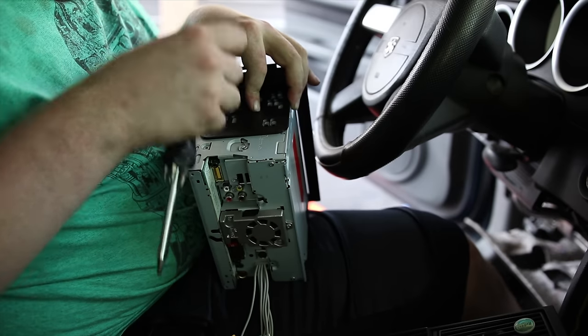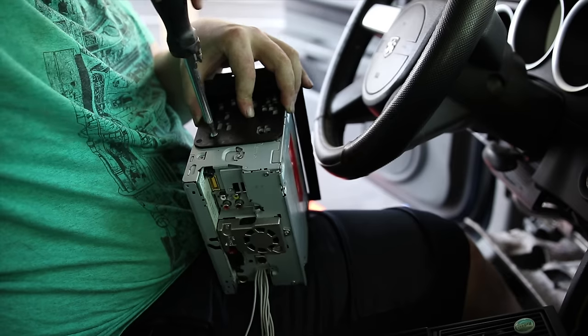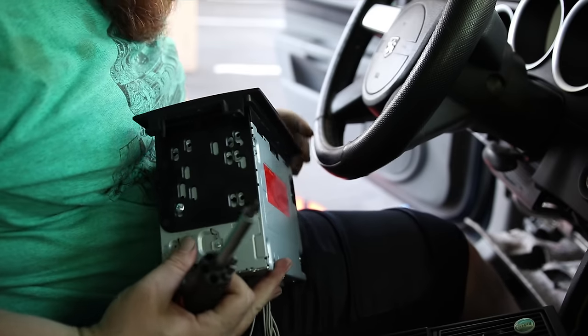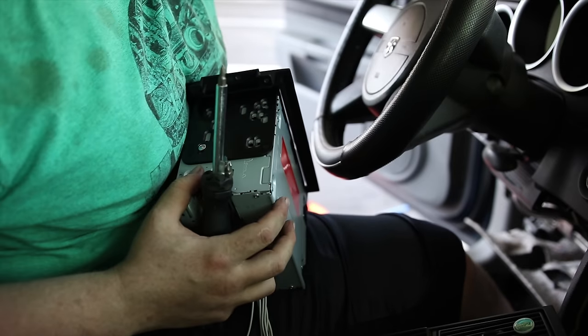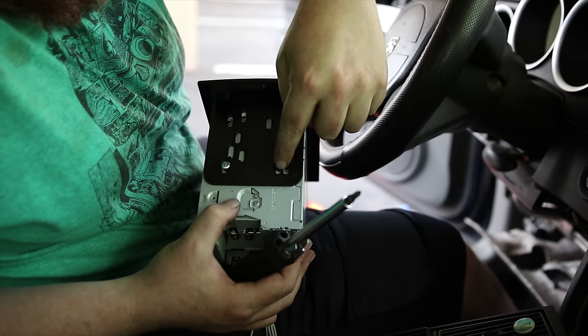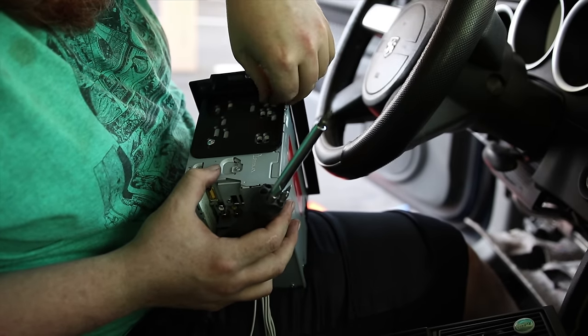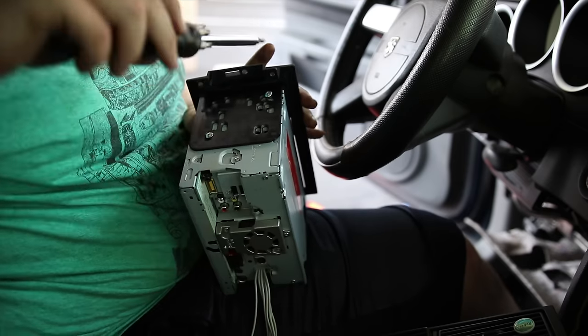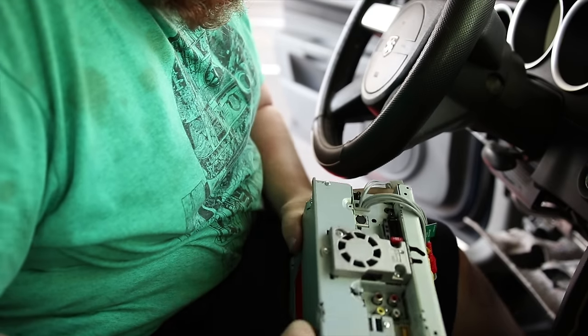I'm just picking mounting points based on how strong they look. There's a lot of them that have little narrow slots like here. Wouldn't want to put a screw there because it could break. It looks like I'm going to be using one anyway right up here. And then I'm going to plug it all in.